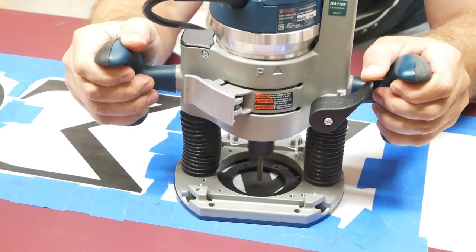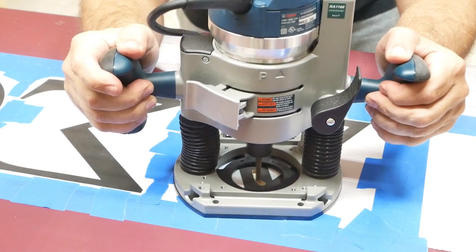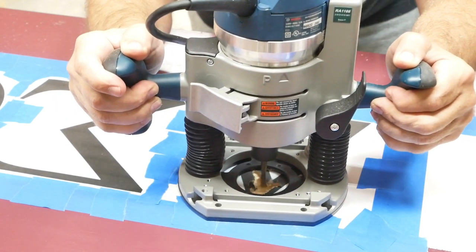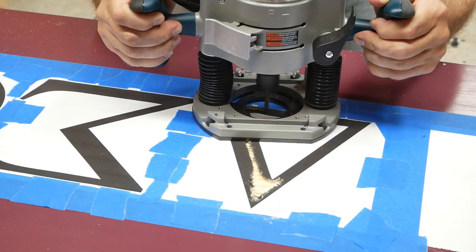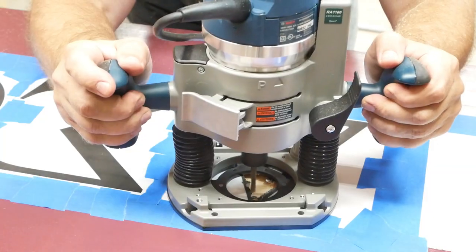Right here, I printed out these Greek letters and then taped them to the top of the chest. And I'm using my router to basically route out the traced area. I probably did this the hardest way possible. And I'm sure there could have been some easier ways to do this. But hey, I'm still learning, so.